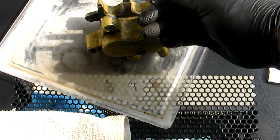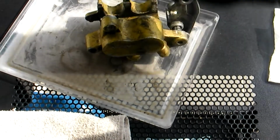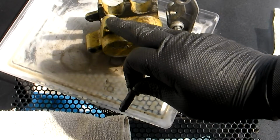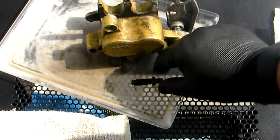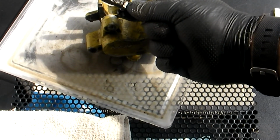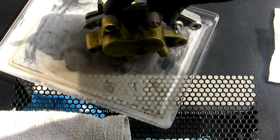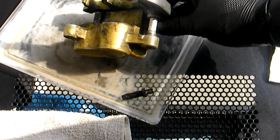But what I'm going to try to do today is bring this pin back so we can use it in here. It fits into a rubber boot and it should slide freely back and forth. It was 100% completely seized when I took this caliper apart. I had to actually unscrew it using the six-sided bolt part, which is typically used to install it in this fitting here, to lever it out of this main body. And this pin was also completely seized.